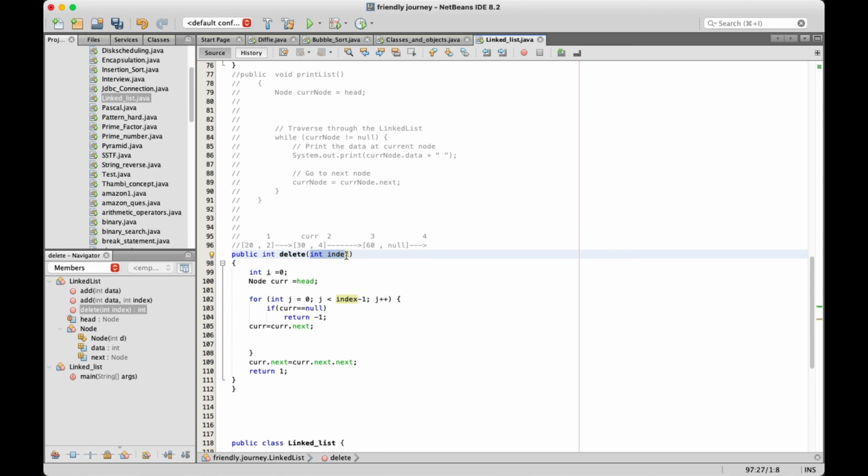Because if the user is not giving any position, you have to remove the last node, just like your add function, where you add the node at the last when the user doesn't give a position. Also you can remove something from the beginning and add something at the beginning, but adding at the beginning, deleting at the last, or deleting from the beginning are pretty simple compared to functions like this.